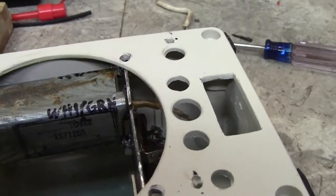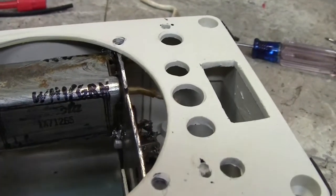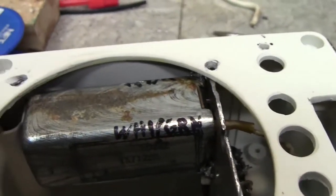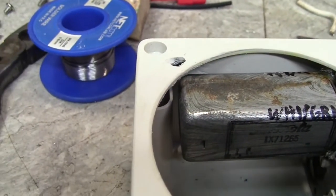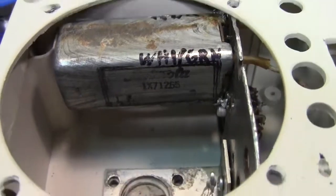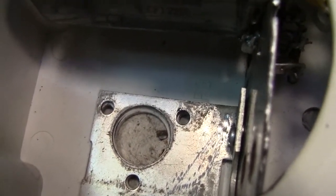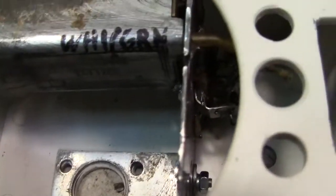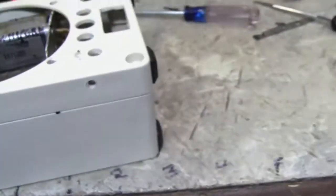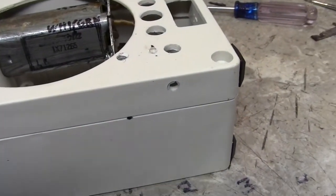All right. Well, I'm back once again. I have a fresh battery in here. I'm just going to hand hold this and show you that it is fitting in there. You can see it's pretty close at the top, but it is fit. You can see I have the holes lined up for the tuner capacitor, so everything is in there. You can see the lid, or the back, or whatever you want to call that thing, fits nice and snug.